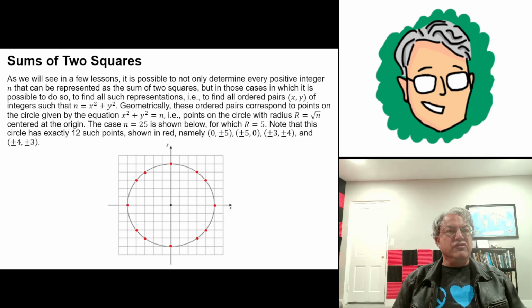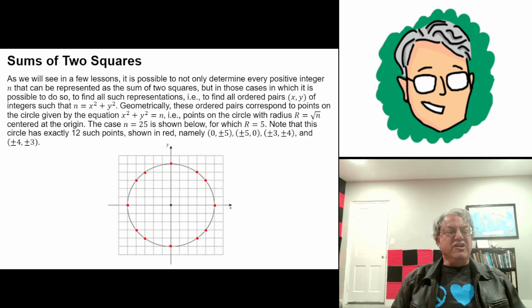And remember that not every positive integer can be represented as a sum of two squares. For instance, I think 6 is the smallest counterexample. You can't write 6 as a sum of two squares. Can't write 7 either. But some numbers you can write as the sum of at most two squares. Obviously squares you can write as one square, like 1, 4, 9, 16. But then there's other numbers you can write as a sum of two squares of positive integers, like 5 is 2 squared plus 1 squared, 10 is 3 squared plus 1 squared, 13 is 3 squared plus 2 squared, and so on.